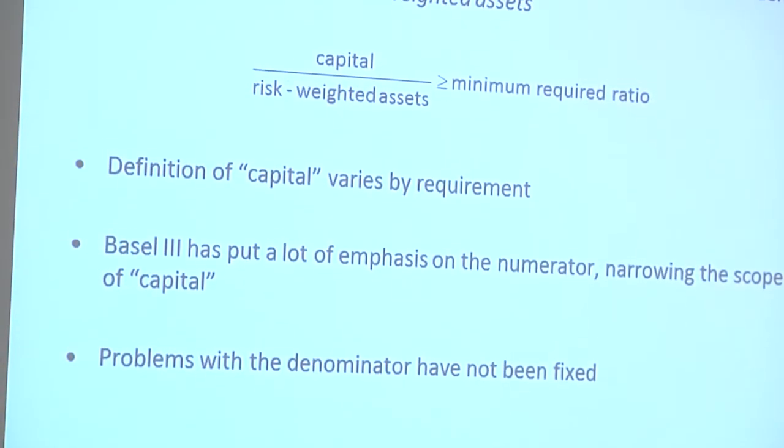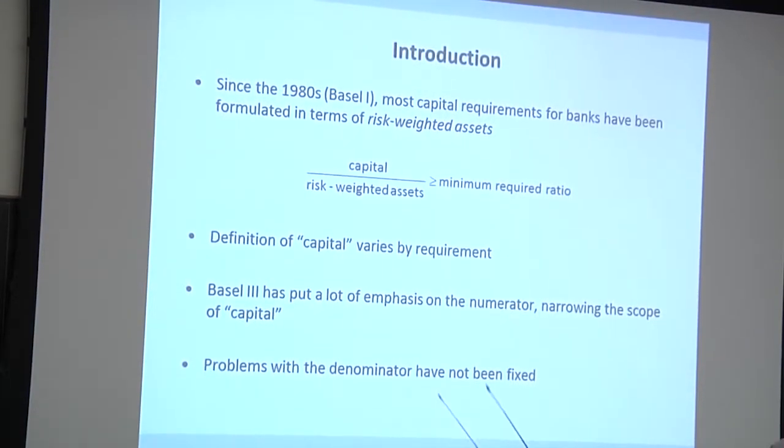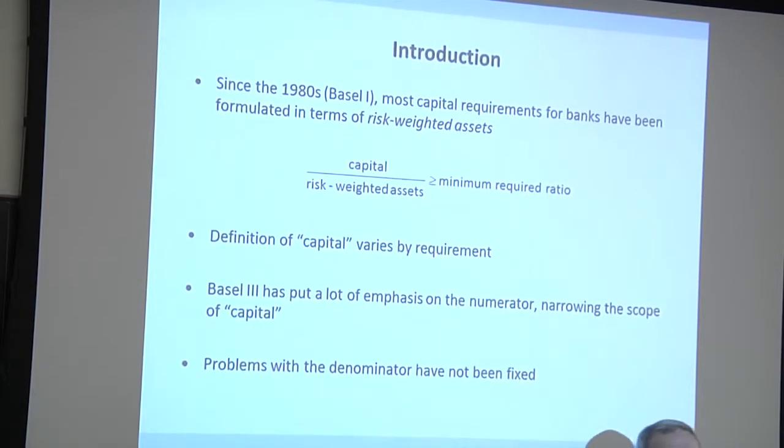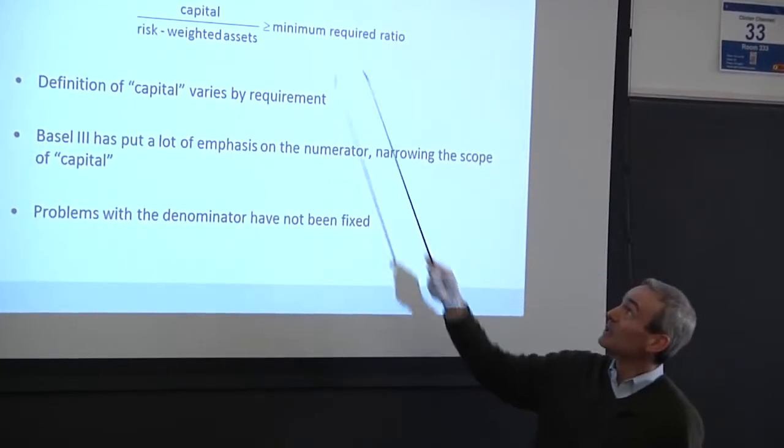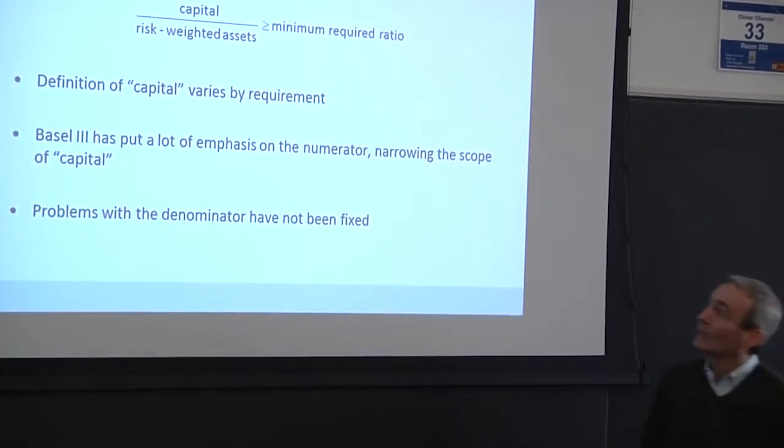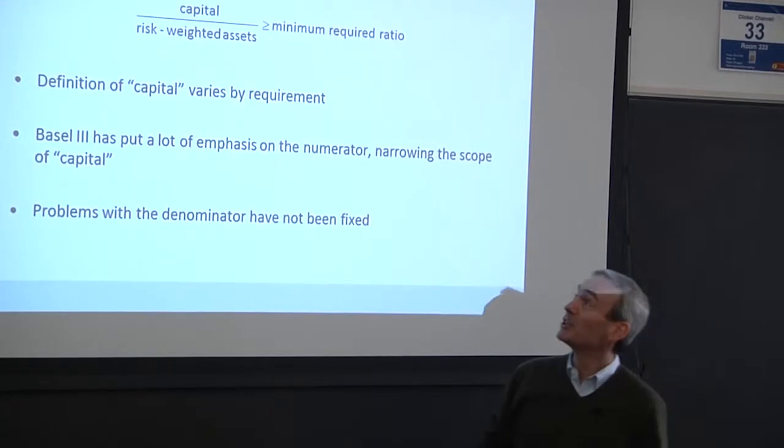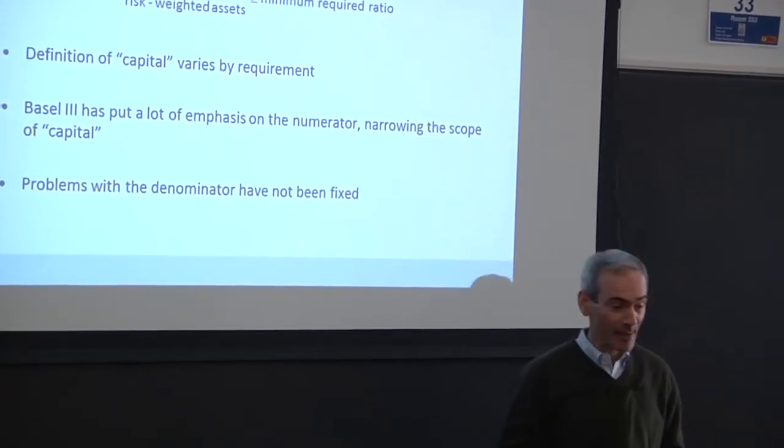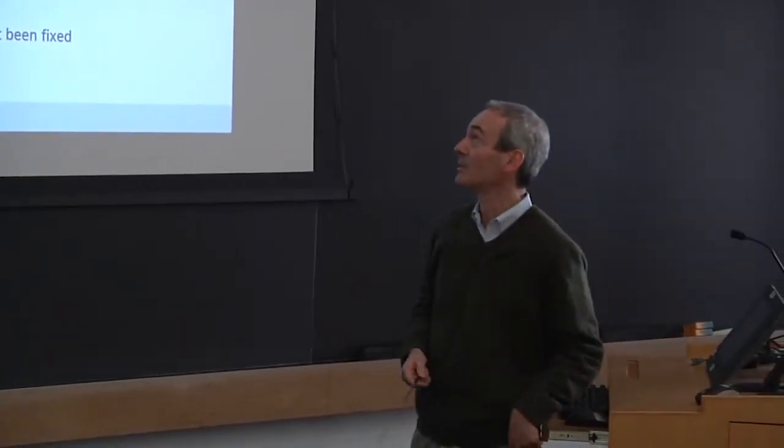So the way these capital requirements work, since the 1980s Basel I, most capital requirements for banks are tied to risk weighted assets. So the typical form is you've got a requirement that capital, and you can think of capital here as equity plus some other stuff. But think of it as roughly equity. Divided by risk weighted assets rather than total assets has to be greater than or equal to some minimum required ratio. I think in some ways it's easier to think about this by flipping the ratio. If you flip the ratio, then what you're saying, instead of saying you have a lower bound on the capital requirement, you have an upper bound on leverage. That's really what this is doing if you just look at the reciprocal of that ratio.